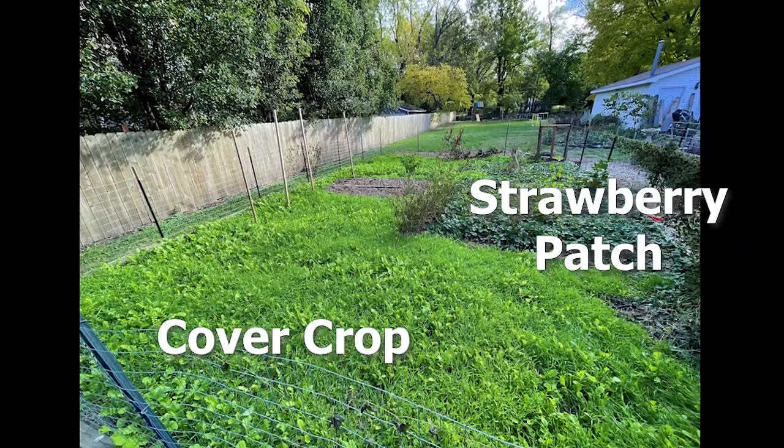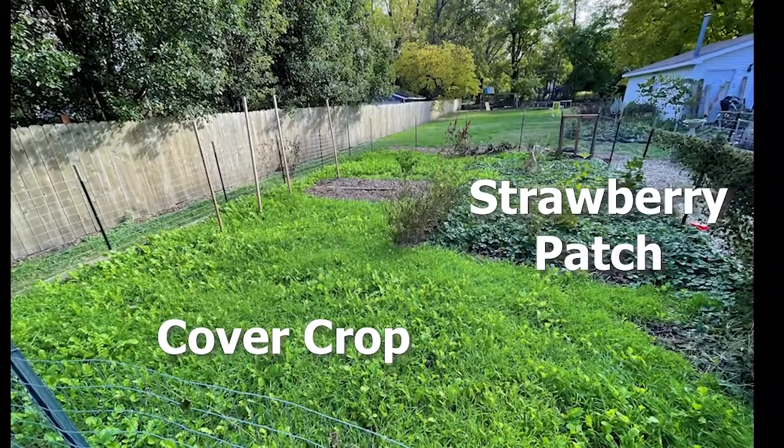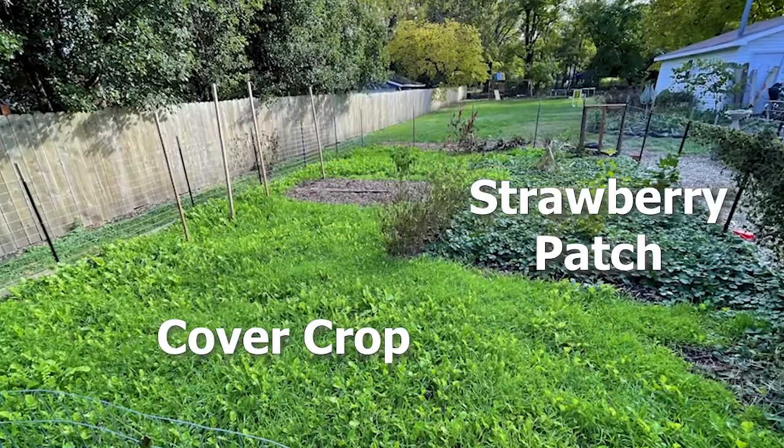I pulled the tomatoes and the peppers. Actually, I potted up my peppers and they're in the basement right now because I try to perennialize them. Ken, are you doing anything with your vegetable garden this year, or do you just let it go in the fall? We pulled our tomatoes in September — we were done with that and we put a cover crop down. We've got two okra plants and a couple of jalapeño plants left. Other than that, everything got pulled and we've got a cover crop down in our garden. I can send you a picture so you can put that in there.